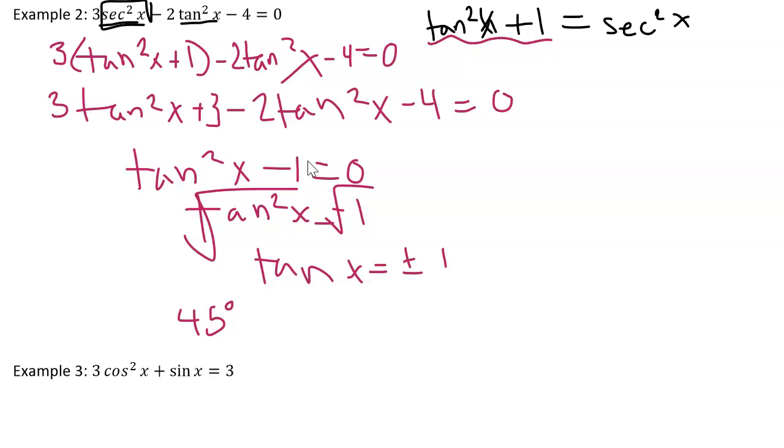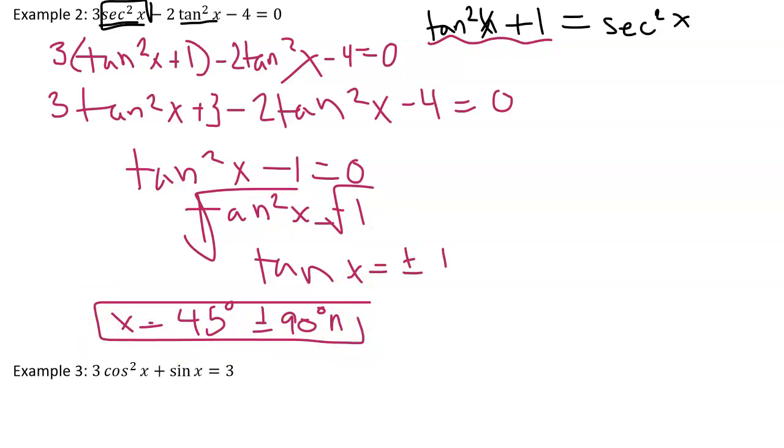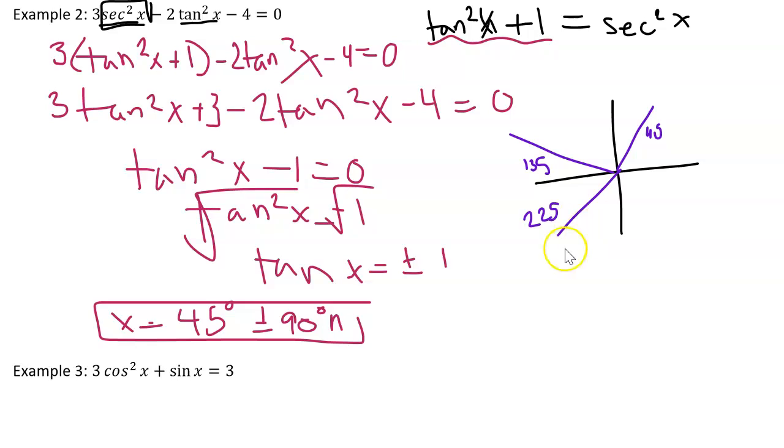So that means this answer is happening every 90 degrees. Rather than writing my answer 4 times with a plus or minus 360, or even 2 times with a plus or minus 180, I'm going to write my answer once and just use plus or minus 90. And for visual, just so we're on the same page, 45 degrees is here. You get the same answer at 135, but negative, and that's okay because negatives are allowed. You get the same answer down here at 225, that's positive, and then you get the same answer here at 315, and all of these are separated by 90-degree angles.